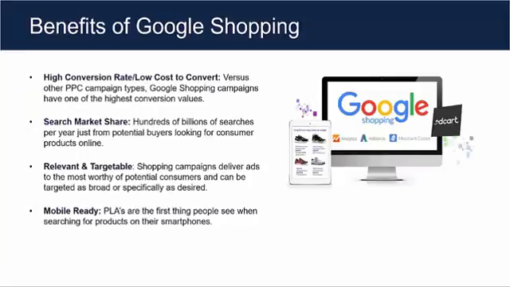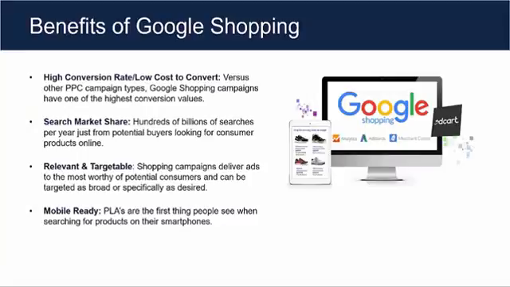One of the other big benefits of Google Shopping is Google's current control over what's known as the search market share. So Google controls close to about 70% of all searches performed online. And PLAs themselves make up roughly 40% of that. So let's just say Google has a little over 1 trillion searches a year. So we're talking hundreds of billions of consumer searches per year. So being able to put your products in front of that large of a population of shoppers is tremendous. And combining that with the low cost and the high conversion rate, you're definitely in a very strong market to make sales.